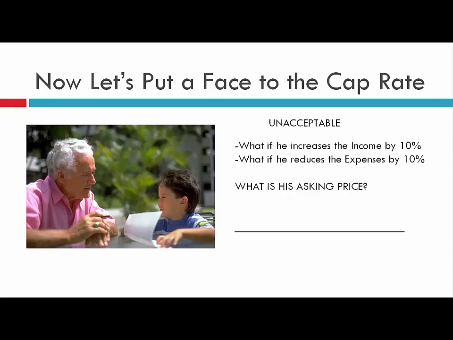And what happens to the purchase price? It goes up to $1.2 million. Now remember, what he did here is not going to hurt him. It's going to hurt you. Not only in the reduced quality of the customers that are using your business, but also the fact that the problems that don't get fixed on his watch become your problems when you take over the property. And so your budget for having to fix these things goes up.